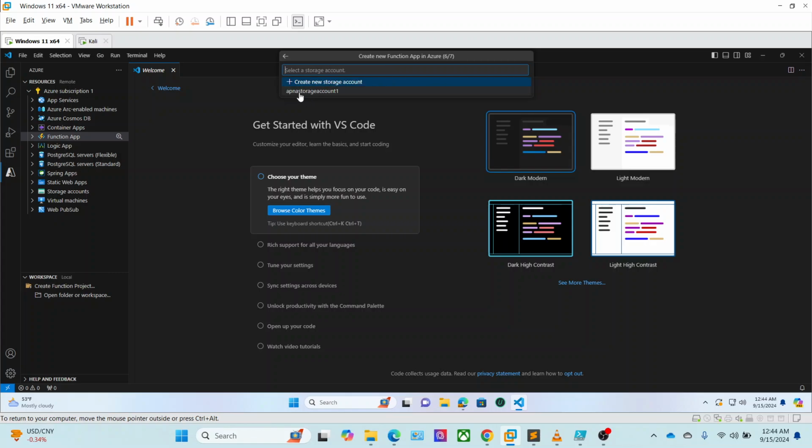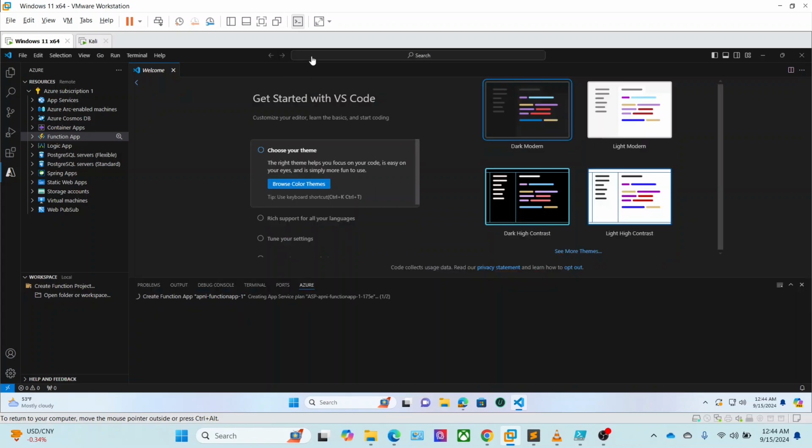You need a storage account; I already have one too. Application Insights will charge you money. It is basically logs you can view for your application, and I don't want to pay anything, so skip for now. Then it will take some time and create your function app.